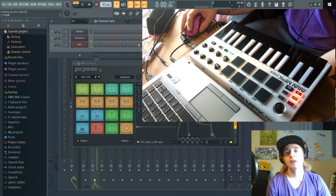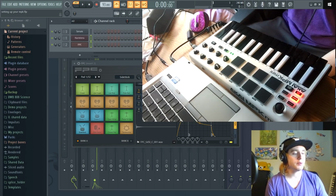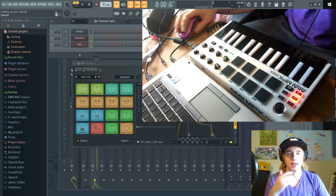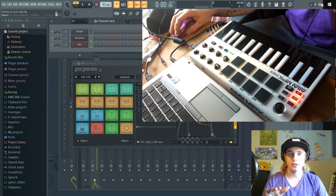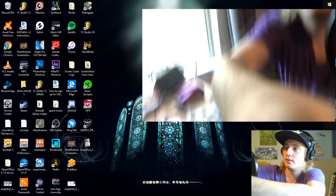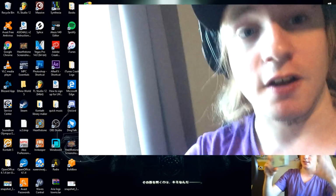So, let's set up what we need to do to get this going. We'll start with the MPK itself. So close FL Studio, get that closed, and let's talk about the MPK itself.